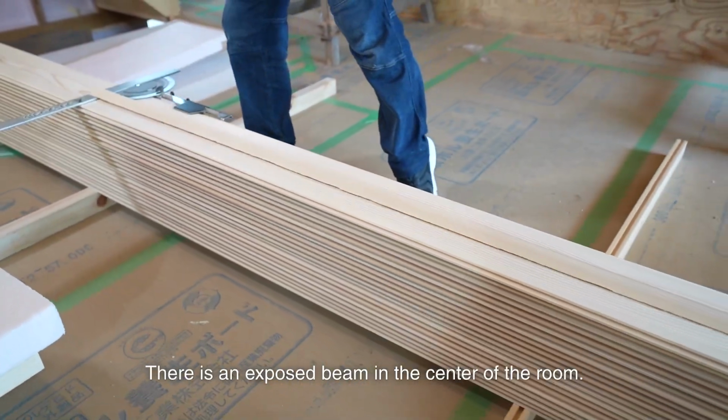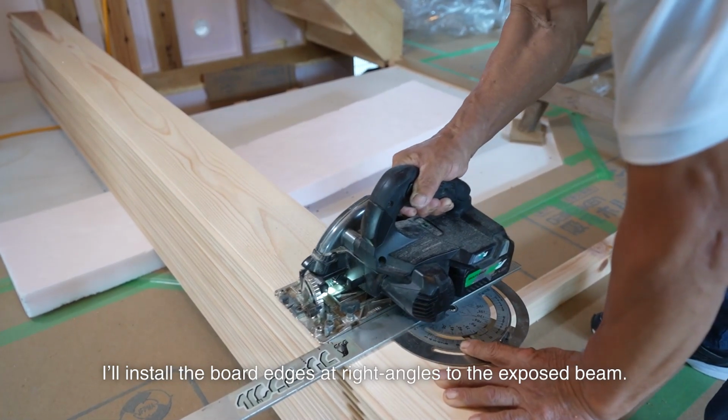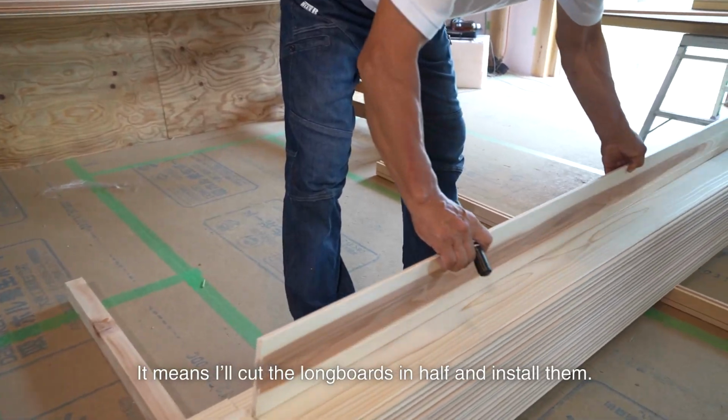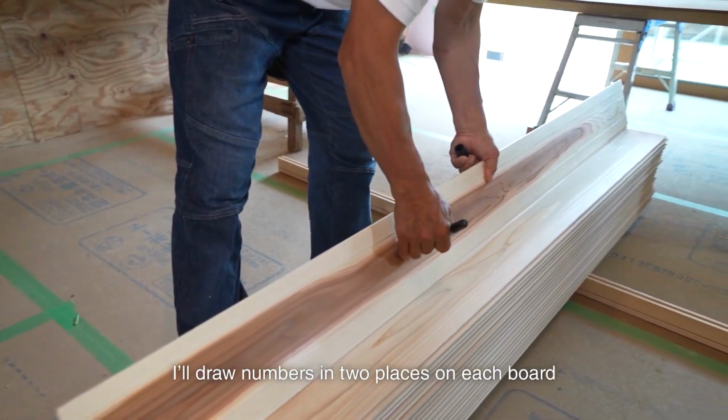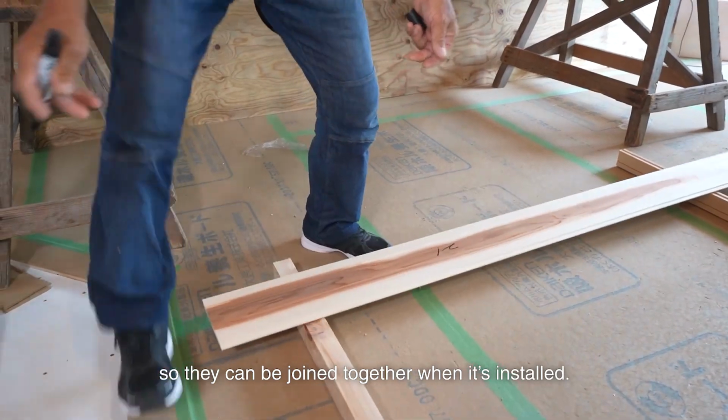There's an exposed beam in the center of the room. I'll install the board edges at right angles to the exposed beam. It means I'll cut the long boards I have and install them. I'll draw numbers in two places on each board so they can be joined together when it's installed.